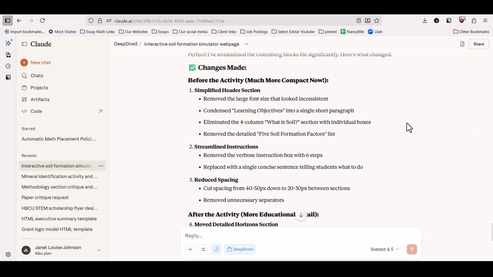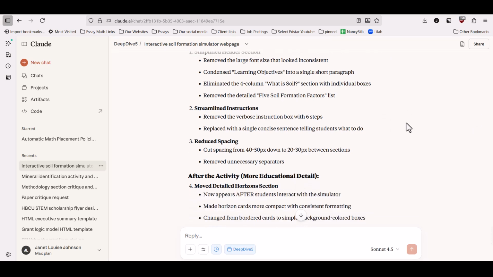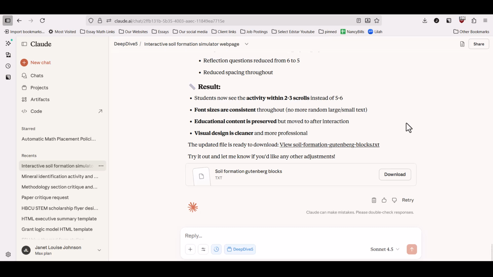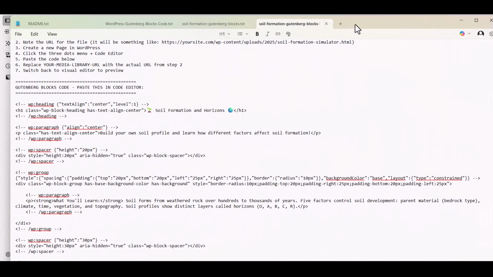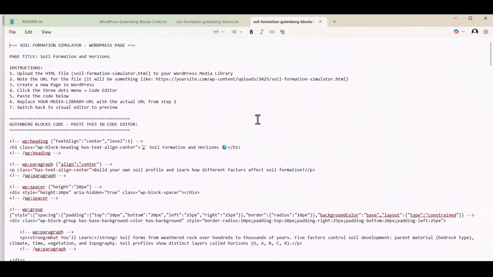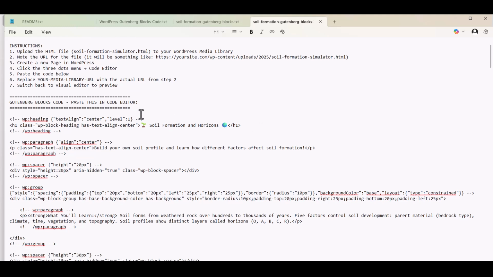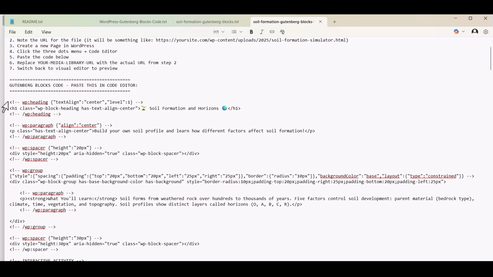Then he tells me what he did, what the changes are, and gives me a new file to put in the code. So I'll copy the file, and let's see, when I download the file, here's what I get, and he's got instructions. It tells me to put this in the code editor, and it starts here.